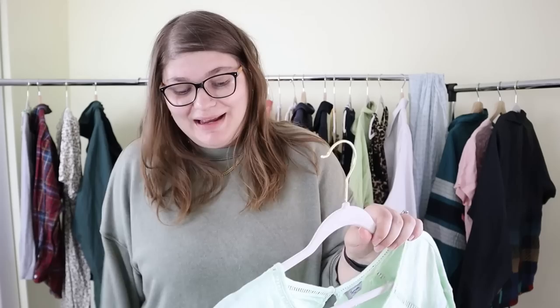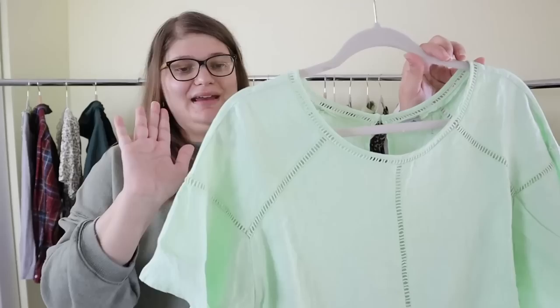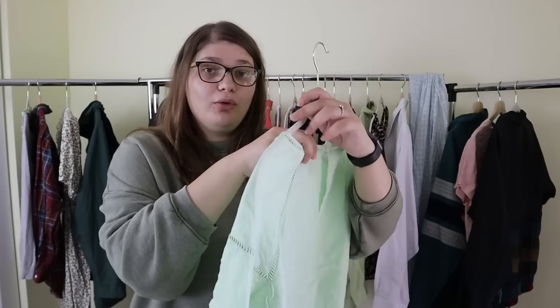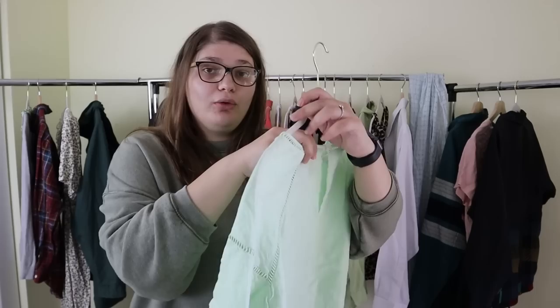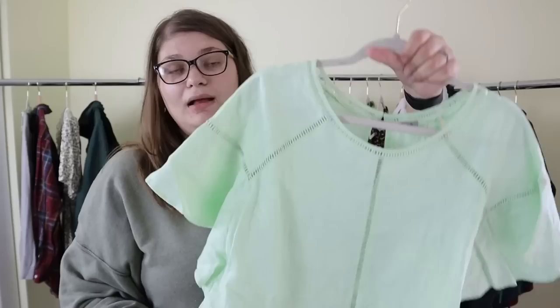This next piece is a really beautifully colored linen top — it's more like a lime, very light but also fluorescent. It has eyelet details cut out throughout, a little peep hole in the back, and a flutter sleeve. This is by the brand Simple NYC, which I haven't heard of before. It's in a size medium and 100% linen. Even though I didn't know the brand, linen is so popular, and that green color is really hot for fall and winter. I think I can probably sell this for like $25. Do you guys know the brand Simple? Let me know below.